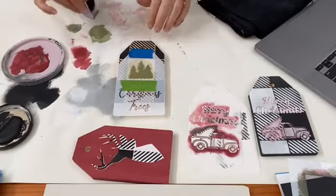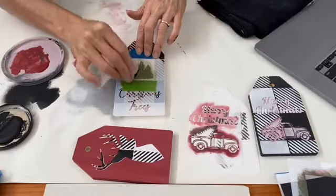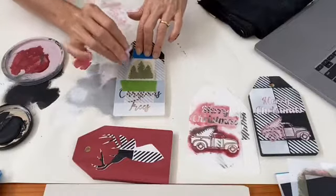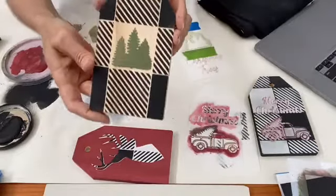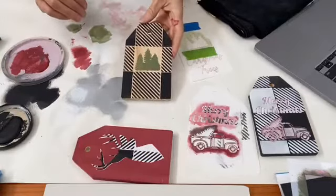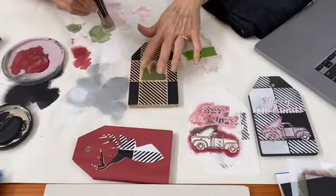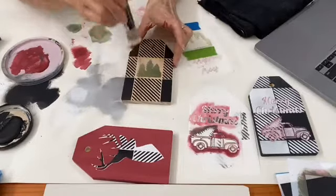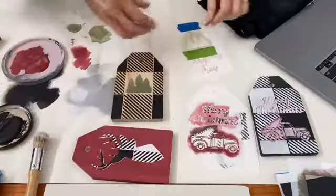Nice olive-y trees! I love how they fit perfectly in the center of that — like I planned it! Just adding another little coat. It is a nice color green — not the traditional bright green, just a muted olive green. You can always go over more when it's dry, sometimes it's better to let it dry so you're not pulling off the first layer. These are pine mini tags so it soaks in and probably needs a second coat because of that. There we go — that would look great with a little bit of snow on those trees! So adding just a touch of white snow to the top of the trees, just for something a little extra. Simple is best sometimes!